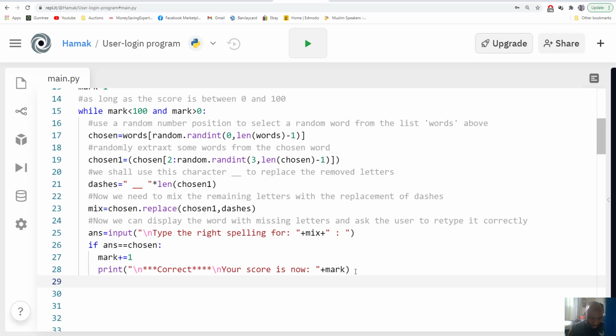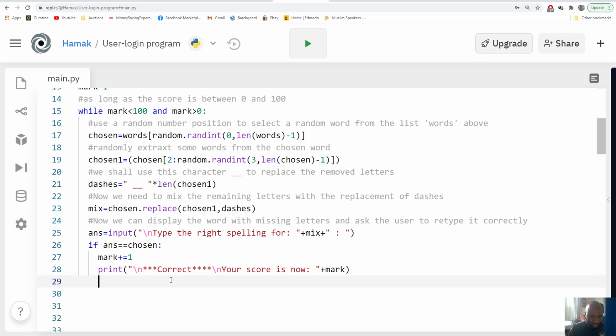Now they're reading the mark, what you got is correct and your score is now whatever it is, but we want the program to proceed because we don't need a loop here. Remember they haven't reached 100 marks yet, so it's until they reach 100 that the while loop is gonna stop.